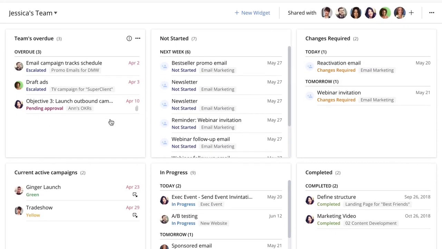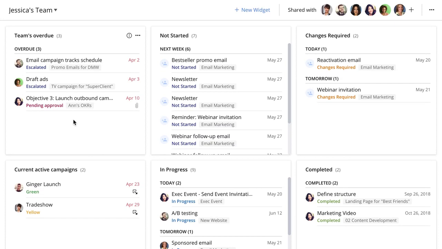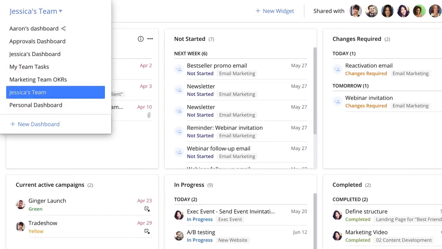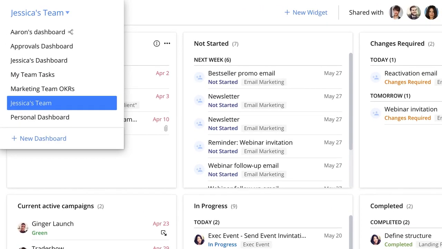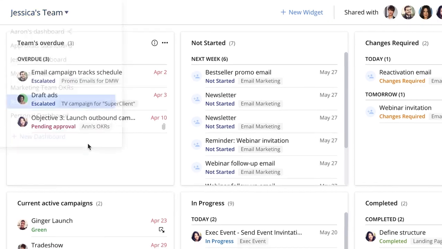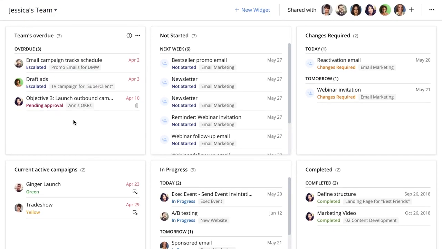Once you've dealt with all the urgent things, you can check where your team stands using the dashboard. A dashboard is a dynamic board that shows up-to-date information, such as the status of projects and tasks, or if any of the tasks are overdue. You can have several dashboards that show different lists of items based on different attributes. This dashboard is used to monitor the team's work.